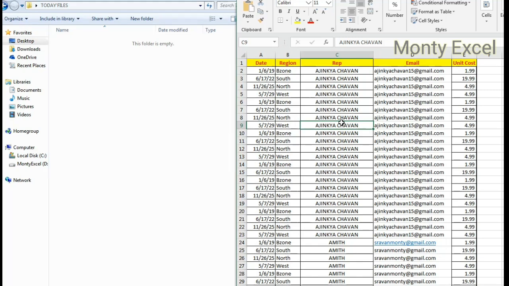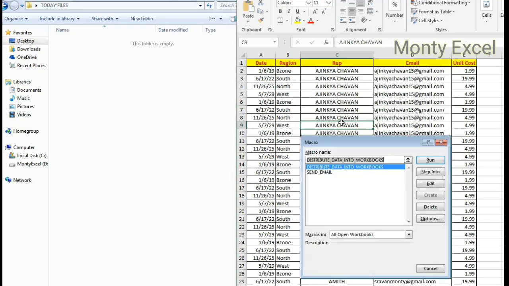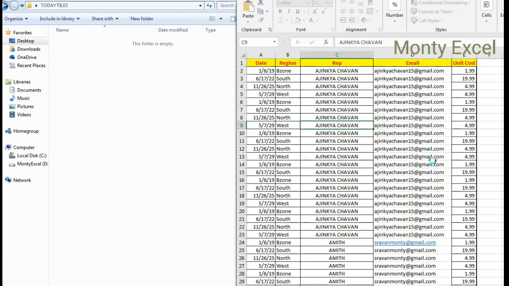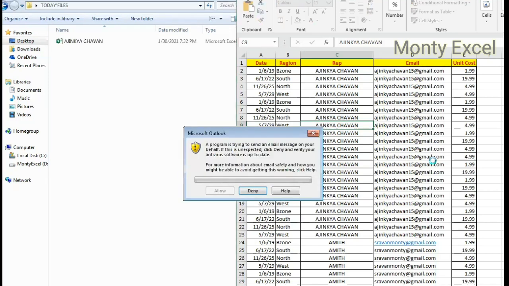From there, you pick up the file, attach it, and straight away click on the send button through the VBA. So let's try to run it and see it directly sending an email. Send email distributed workbooks. Say run. Once you say run, you should see one file is created and you should be getting this message, which you usually will not receive in the live environment, as I mentioned.